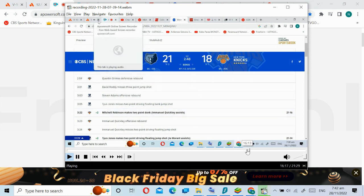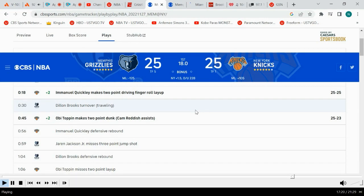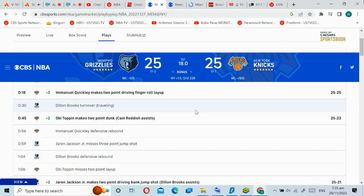Adams at the left elbow — you can take advantage. Toppin's fast fadeaway baseline, pass to Toppin and Toppin missed a bunny from two feet. Quickly gave it to him when everybody thought he was going to shoot it. Brooks finds the trailing Jaren Jackson — his three is short, right off the front of the iron, a brick rebounded by Quickly under a minute to go in the first, 25-21 Grizz.